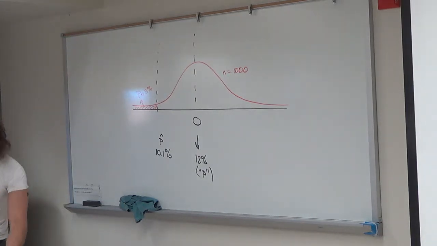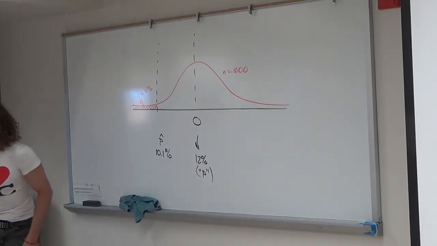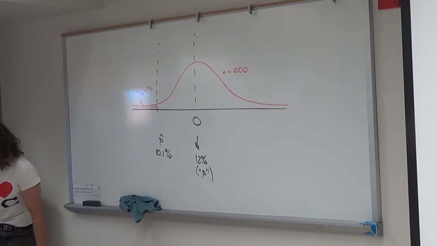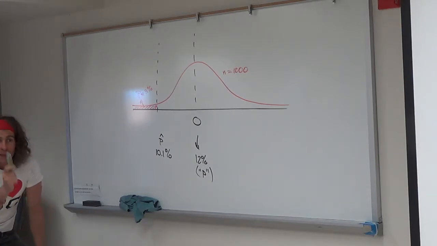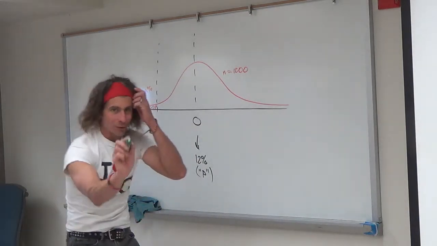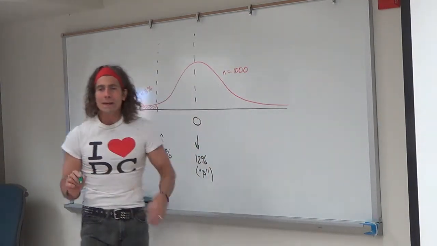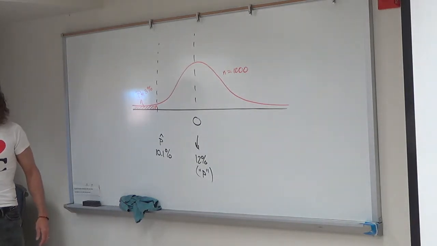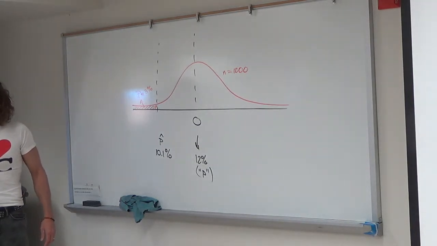But when we redo the study with a sample size of 2,000, think about the assumption I'm making right here. I'm assuming that the proportion stays at 10.1% in my sample that gets sick. I have no proof that that actually will happen, but let's say that it does, because I'm trying to answer your question with 10.1%. What is that sampling curve going to look like? Either in words, or if you're feeling brave, come draw it. What is that sampling curve going to look like?